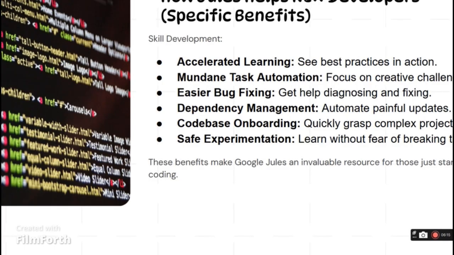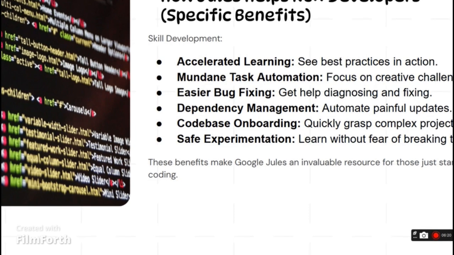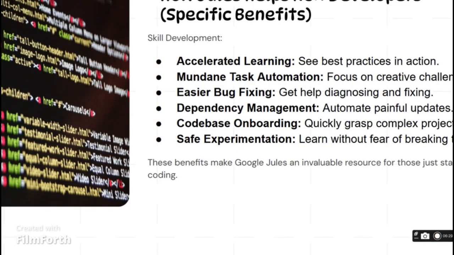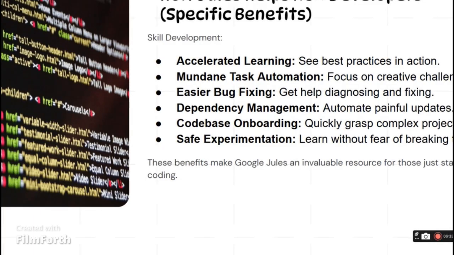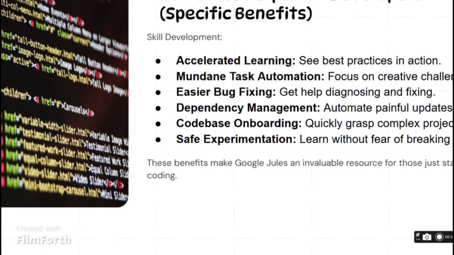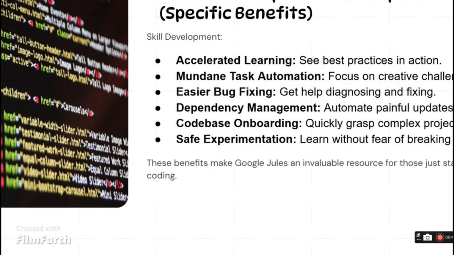Now how does Jules benefit new developers? We will see how it helps you. If you are a new developer, Jules is an absolute game changer. It's like having a senior engineer constantly monitoring you 24/7. It accelerates your learning by showing how you implement features, refactor code, and apply best practices directly in your own project.